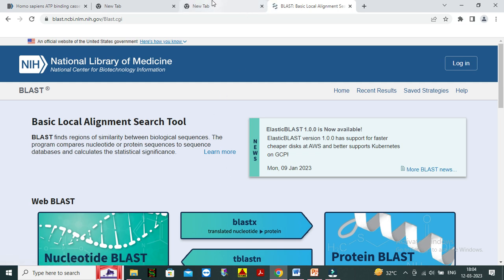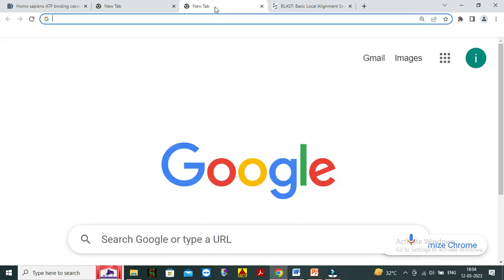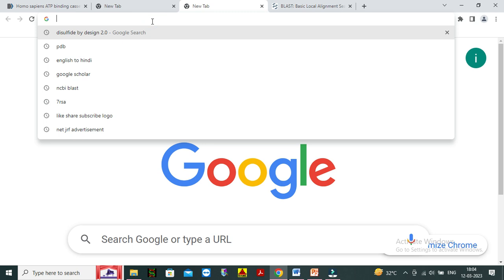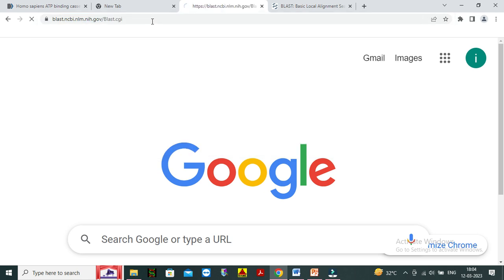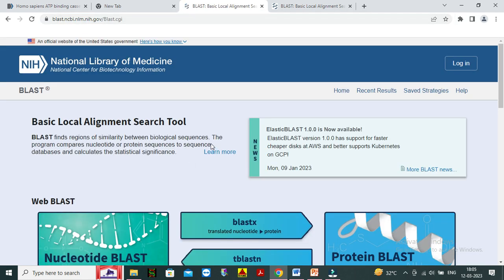Or you can search the web and simply type BLAST, and by clicking on the tab we get the home page of the BLAST tool. This is the main page of the BLAST search tool.